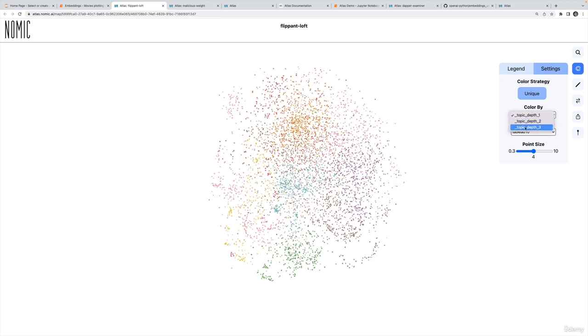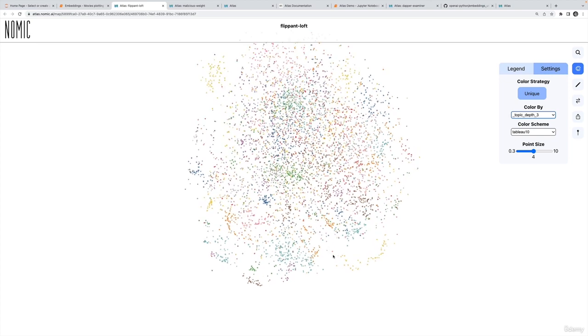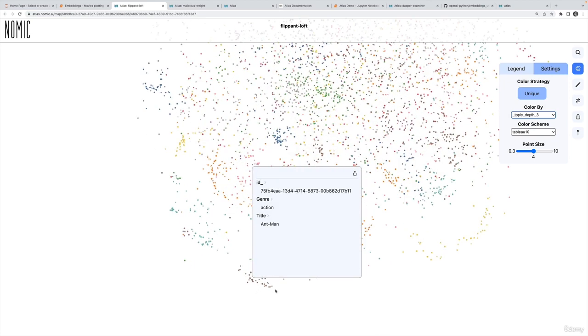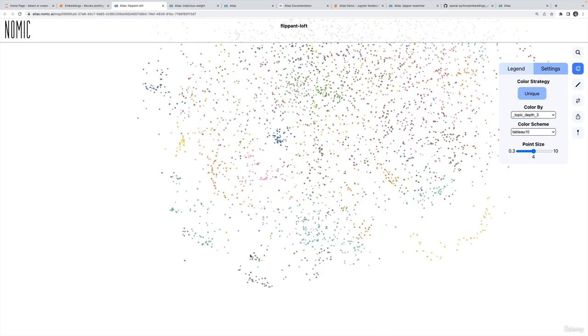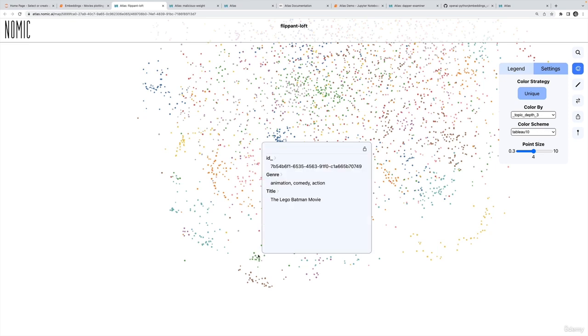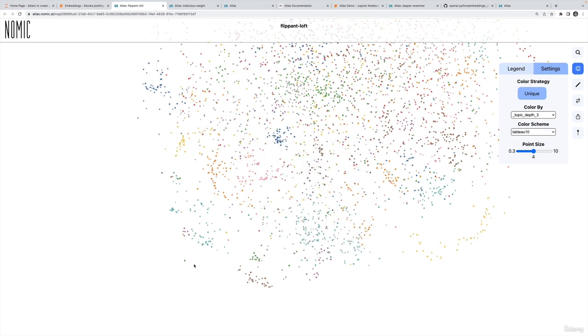And if I go all the way down to topic depth 3, the clusters are much smaller and much more specific. Like this, as I think I mentioned, is Marvel, and this is DC movies, DC superheroes specifically.